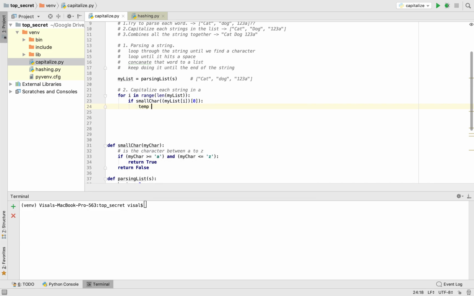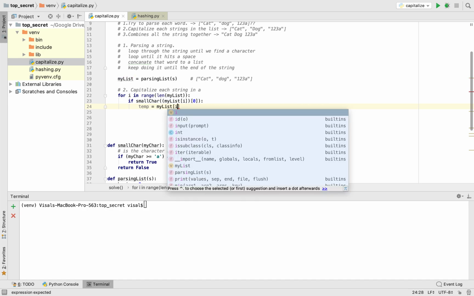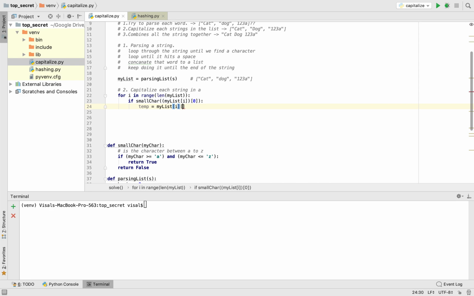I want to do temp is equal to my list 0 plus my list 1.